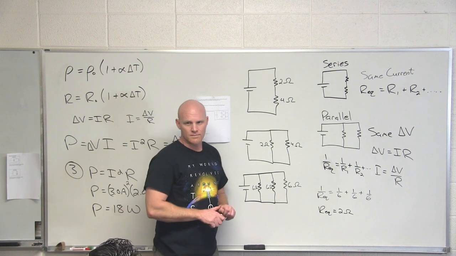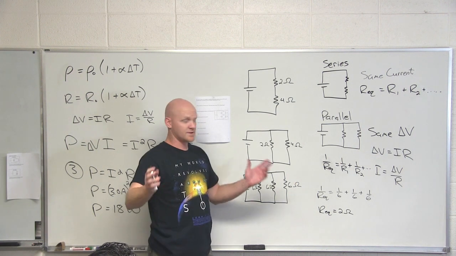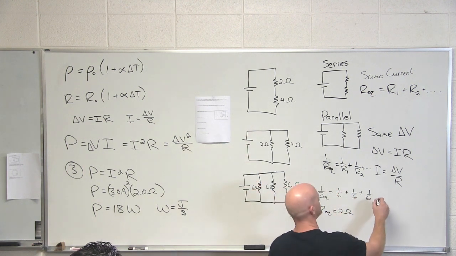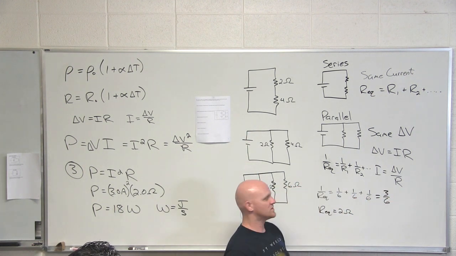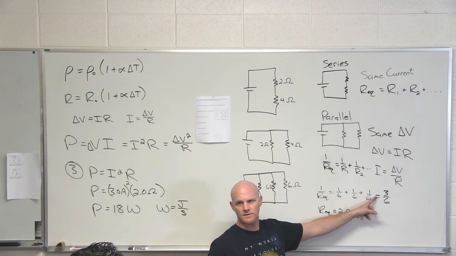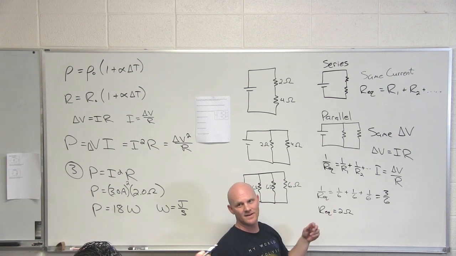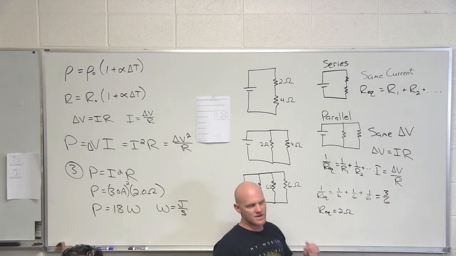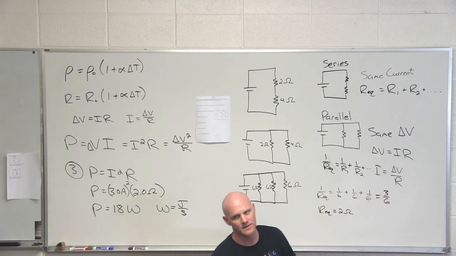Well, can you just put 1 over the resistance of each one and just add in the calculator? So you can totally just add it in the calculator. One thing to note is when we did this, we got 3/6, right? Was that equal to the equivalent resistance? No, it was equal to 1 over the equivalent resistance. So once you get 3 over 6, you've got to flip back over to 6 over 3. That is the most common mistake students will make here, they'll forget to flip it back at the end. So don't do that.